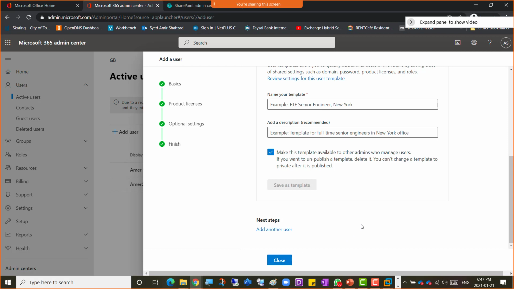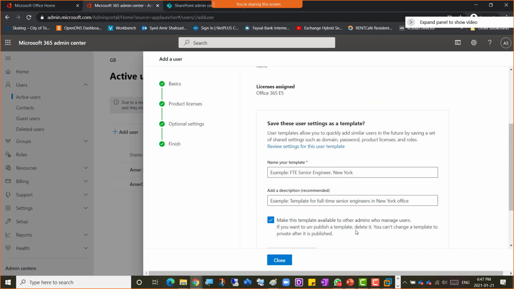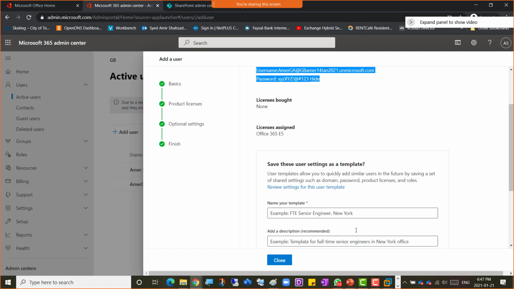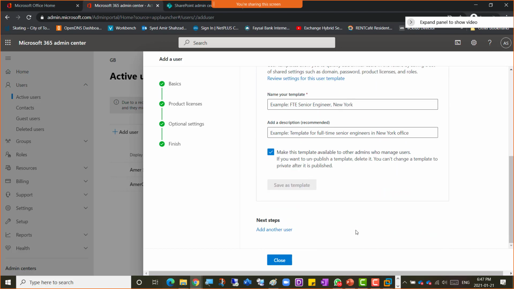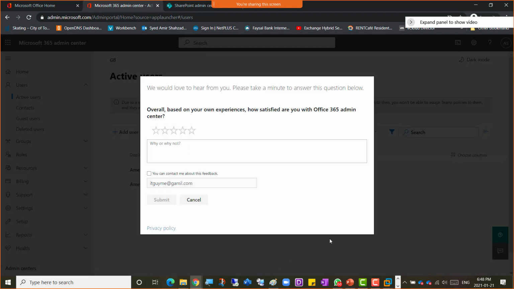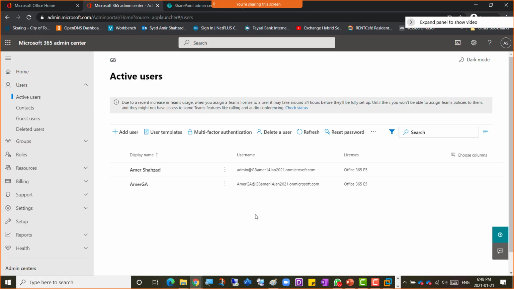Okay, Amir actually insists that this is the point where we are supposed to take a screenshot. Now I did say close, so some of us may have closed it already, right? I'm gonna click close as well, and then it says hey, you want to give us some stars, so I'll click cancel here. Now once this screen appears, we can take a screenshot that the global admin account is created and the license has been given, and this is the full UPN, user principal name, of this user.